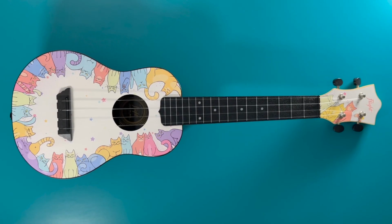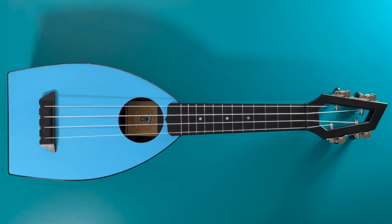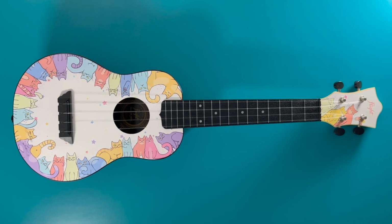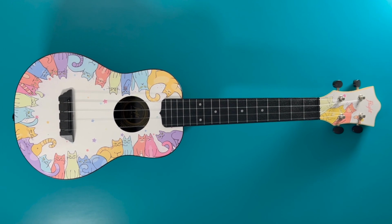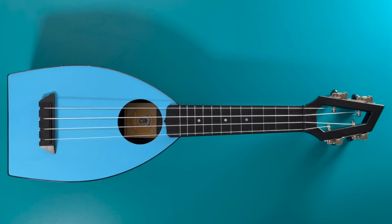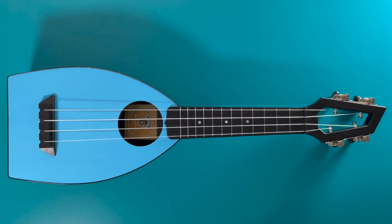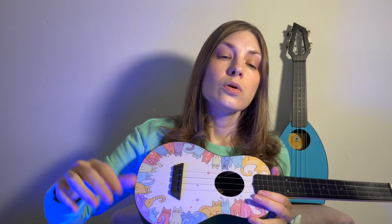Any areas I don't mention, you can assume I think the ukuleles are on an even par. Just to be completely transparent, this is a concert scale ukulele and this one is a soprano scale. This one has flight clear fluorocarbon strings. This one has Aquila strings, which I believe are white Nylgut. So these are two differences to take into account throughout this video, but I will consider these elements as I compare them to try and make it a bit fairer.